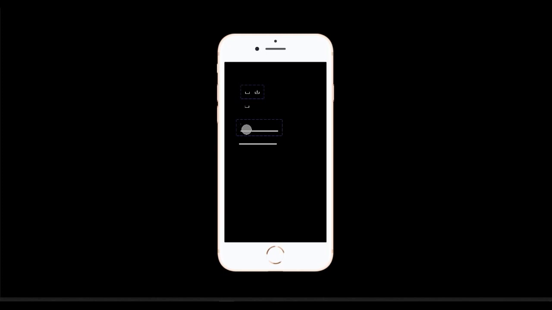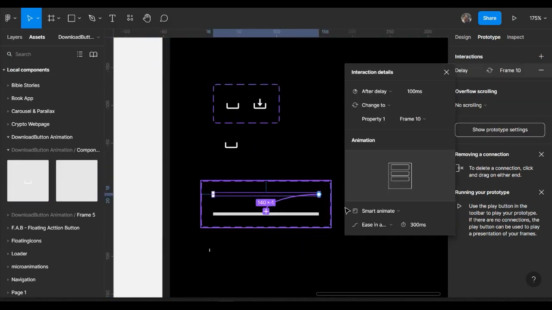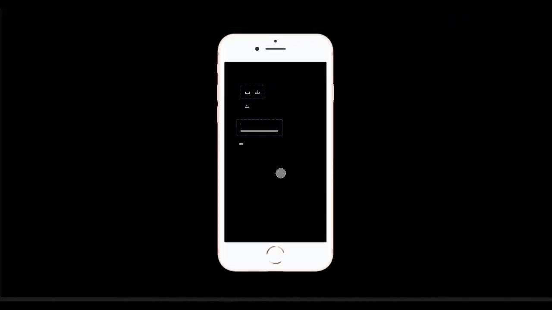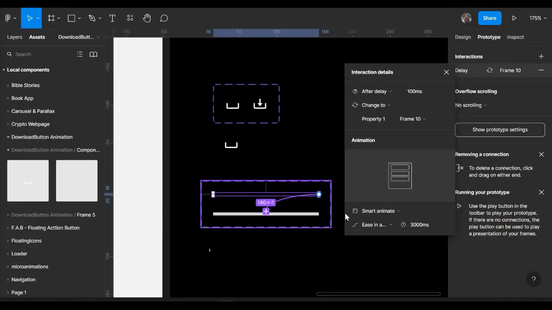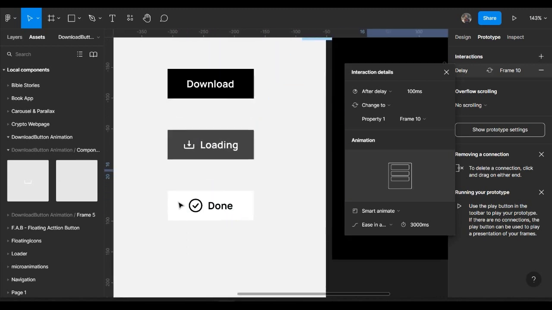Why isn't it working? Okay, it's still very fast. I don't know why. Well, I feel like we have changed this, so it's okay. The timing changed also, 3000 milliseconds. Okay, fine. Then next, for this one, I won't be doing any more complex animation. I will just make this fade in from the top.